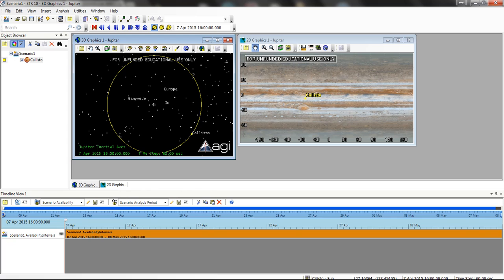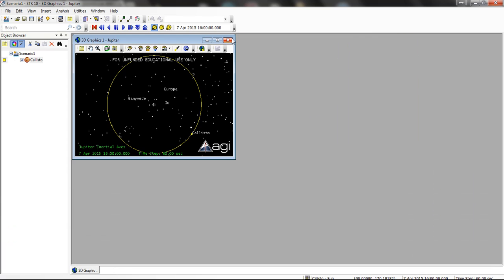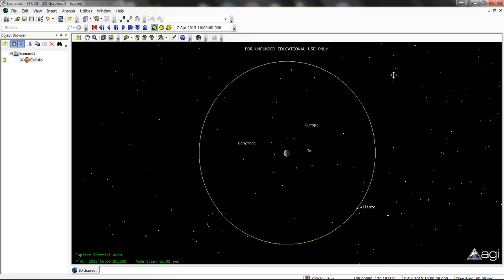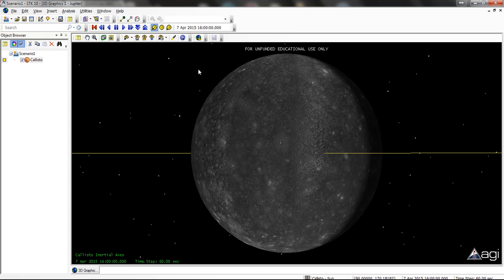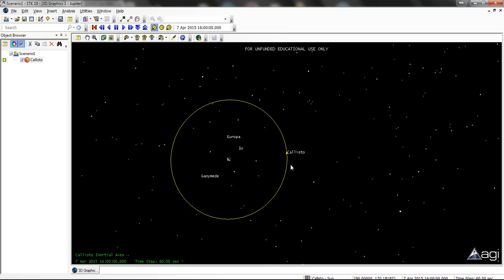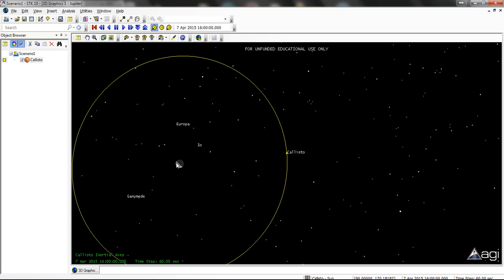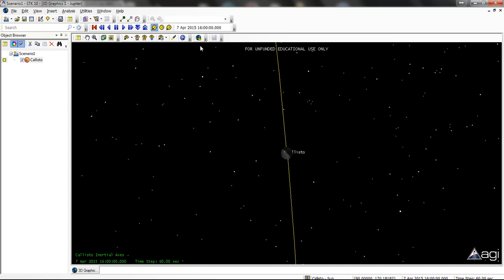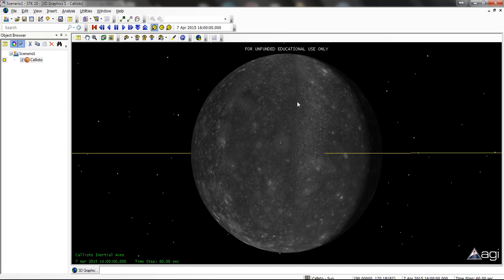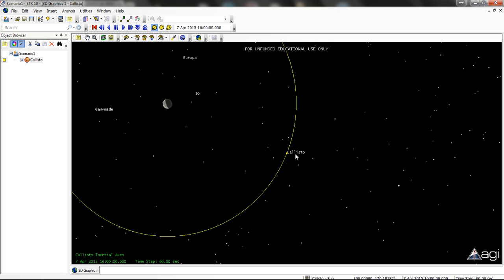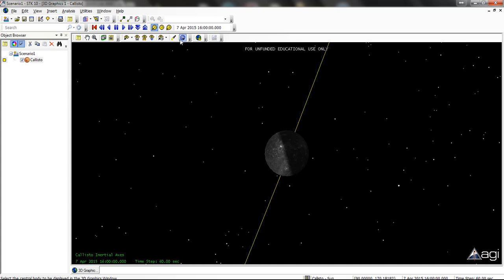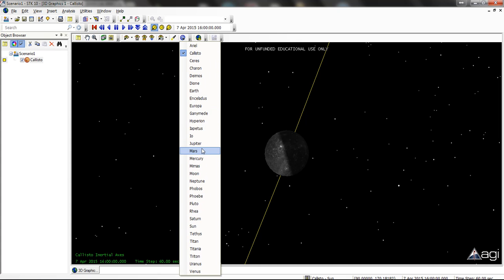So we're going to first close this. So just a couple of tips about the 3D viewer. If you want to zoom closer to Callisto, you can click here, central body, pick Callisto, and you can see now your center is focused on Callisto. Right now the central body is Jupiter, right? You can change it from here. Select Callisto as a central body. Alright. Right now you don't see much, but after we add a satellite, it actually matters a lot.